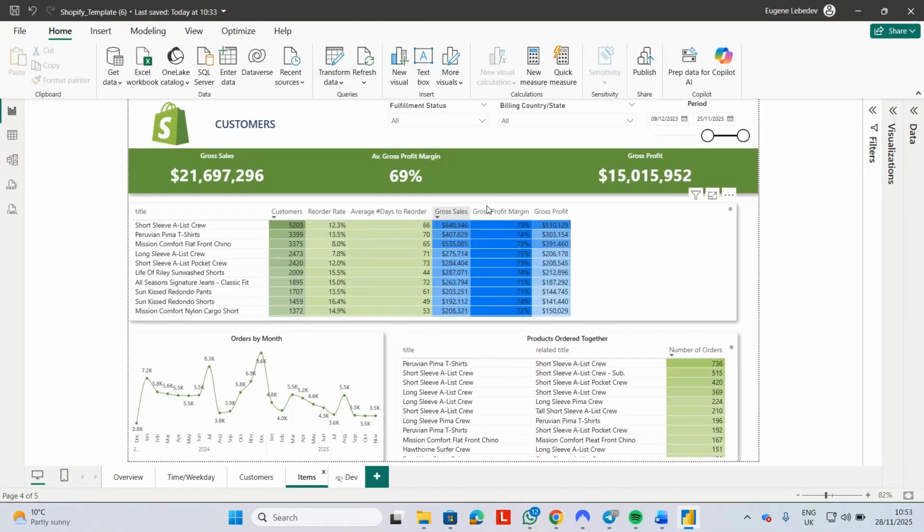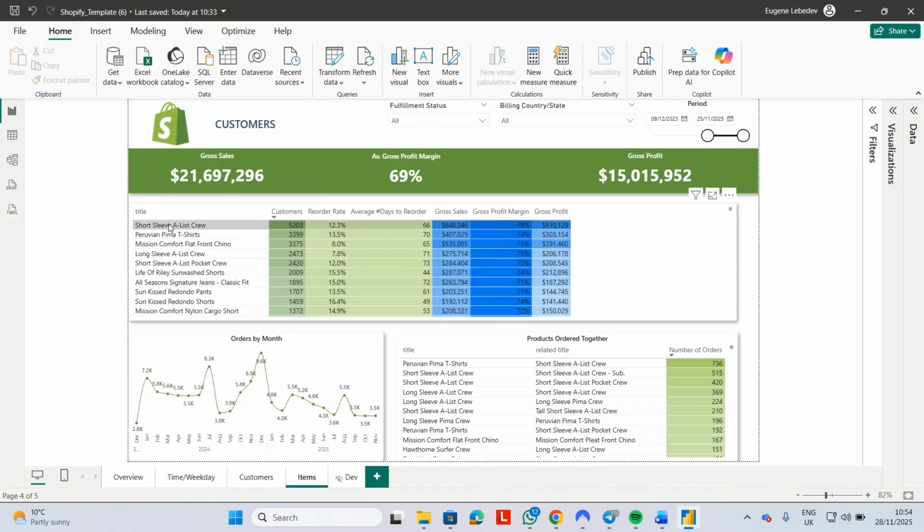And you've also got insights on gross sales, profit margin, and profit per product. Later on, we're planning to add some more columns here, which will analyze returns per product. So you will know which are the problematic products that result in a large amount of returns.